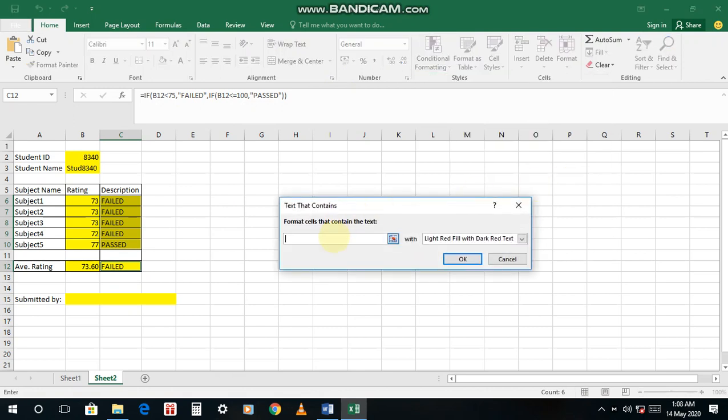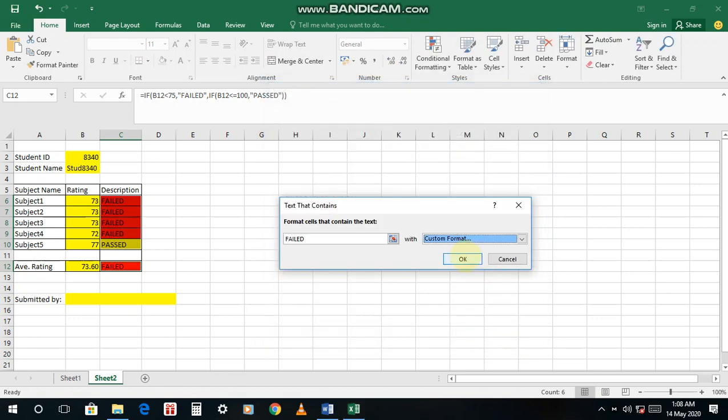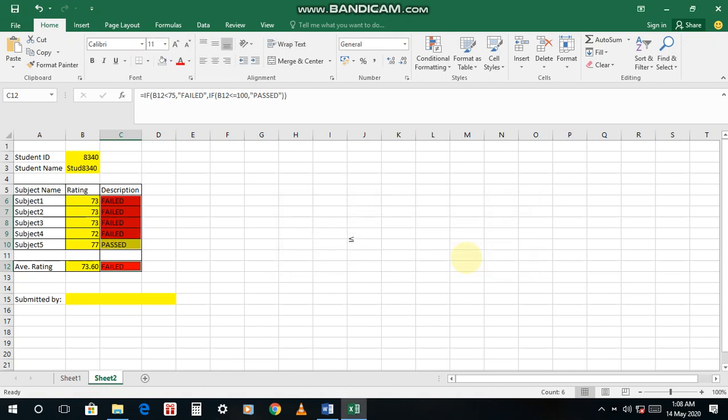If we have failed, with red, okay. As you can see, it is there now. All of these are failing grades and only one is pass. If we compute that, we have an average rating of 72.60, which is fail.